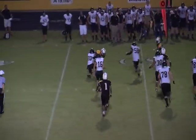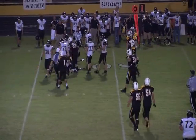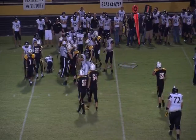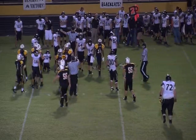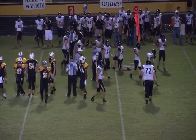Got a man there in the backfield, tries to bring him down. Big tackle, and the ball came loose, but I believe they're going to say it was down. Tackle Luke Crocus out there. Luke Crocus, first time we called that name tonight. Yes, sir. Kind of slow to get up, but he's going to get back up. He's pretty tough. He's a tough little dude.